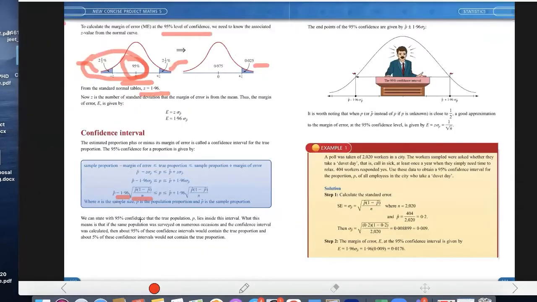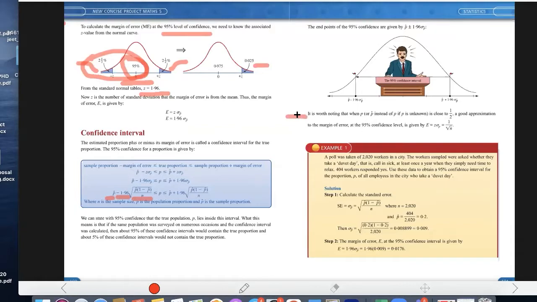So just like before, you can set up a confidence interval where you take your sample data, p or p hat, and you add and subtract 1.96 sigma p, where sigma p is the square root of p times 1 minus p over n. That is the formula that is used on any of the current papers for setting up a confidence interval.